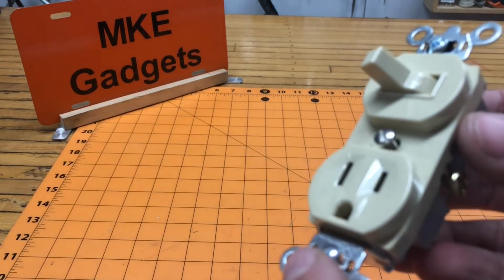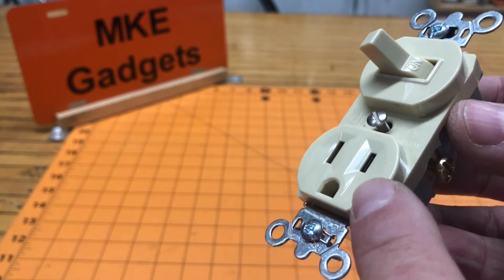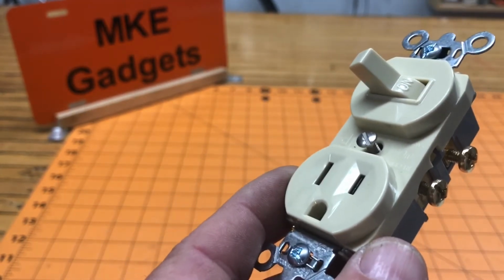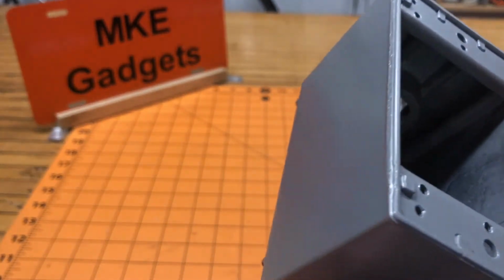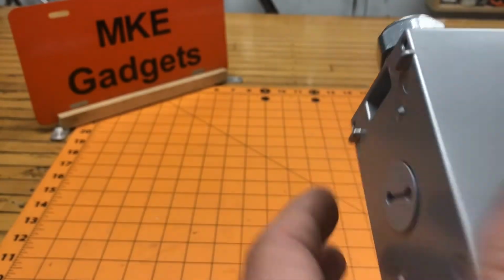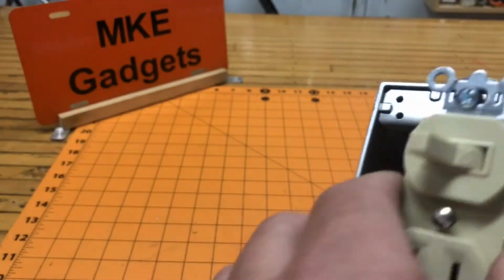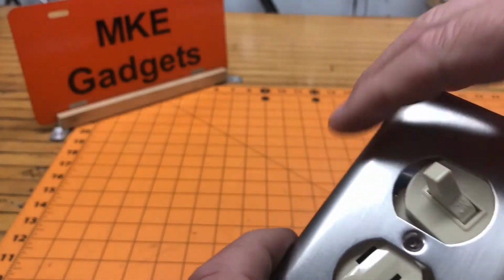I have a list of some of the things we're going to improve today in my shop vac. One of the things I want to do is improve the switch, and we're going to add an outlet. More about the outlet later on, but for that we're going to need an electrical box. And I like using these outdoor ones because you can put a little Teflon tape on these fittings, and that will help keep dust and dirt out. Plus they look nice.